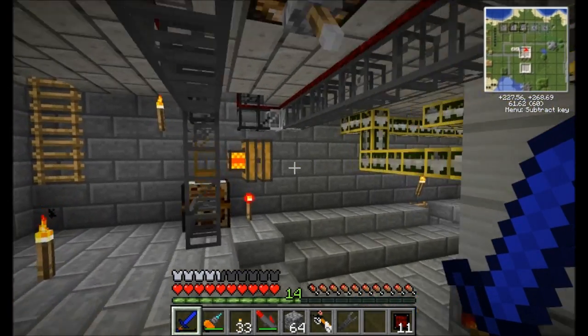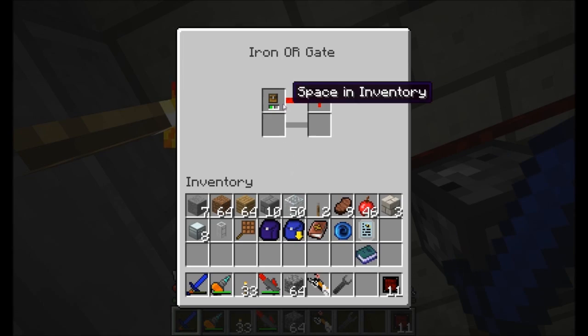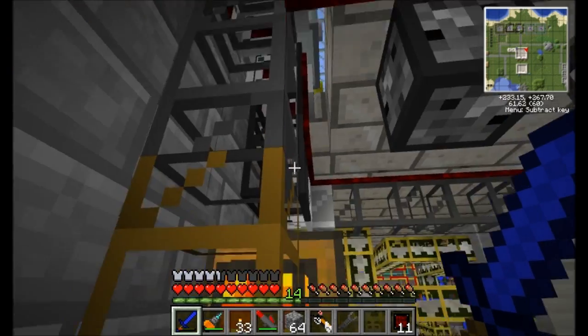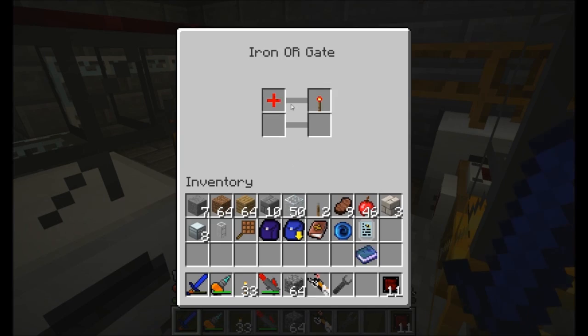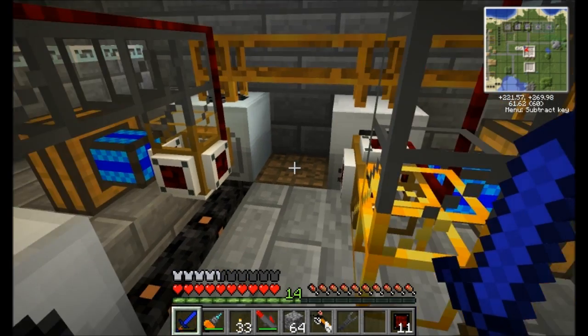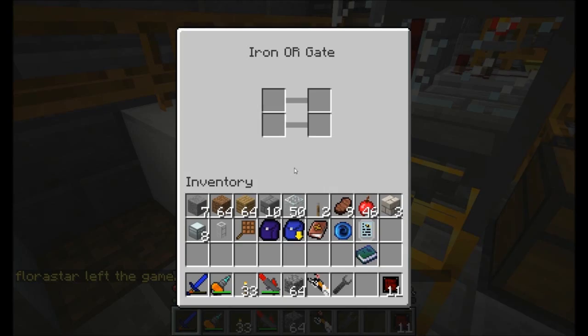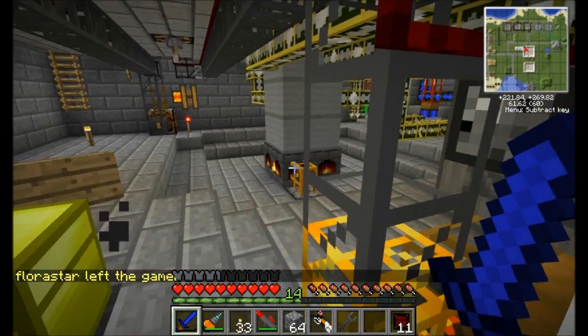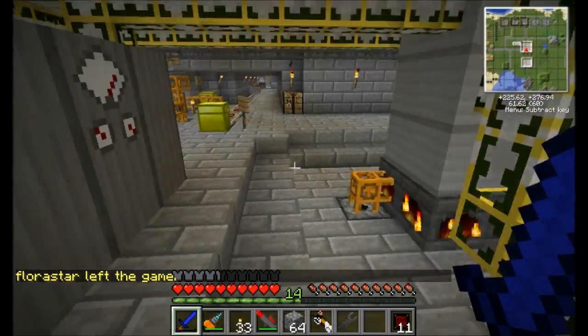Wow, what are all these things doing? Space and inventory, red pipe signal. Okay, I see. And then this thing, red pipe signal on, redstone signal. Nice. That's kind of cool. I love BC logic gates. I just gotta say, there's so many cool uses for them. That's why I just made like a dozen.